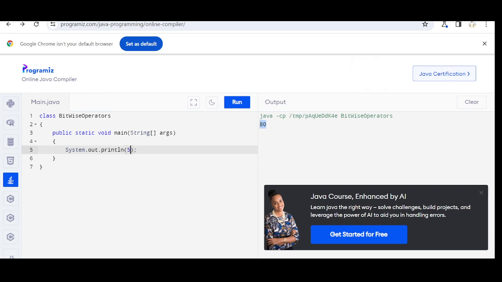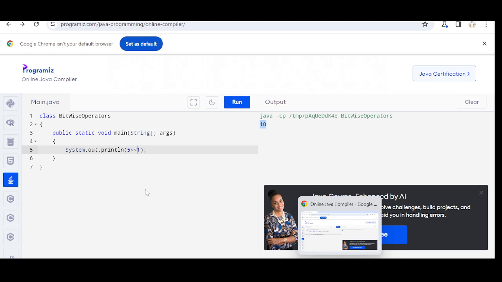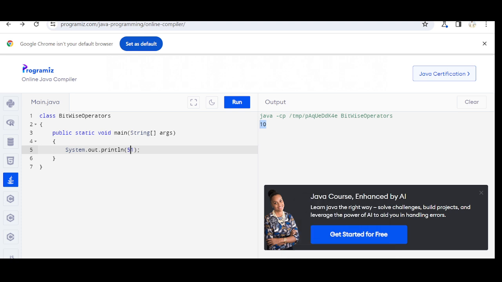Previously we have used a left shift, but what will happen if we use the right shift? I'm doing the opposite. Previously left shift meant doubling the number. The answer we got is 10. Why is it 10? We got to know from the tracing part. Now we are going to use a different operator, which is the right shift operator. When I do this, the answer is going to be different.